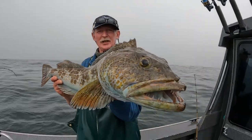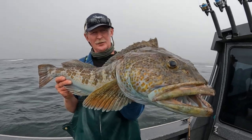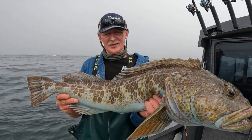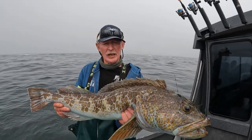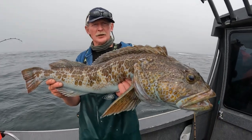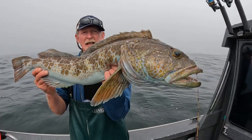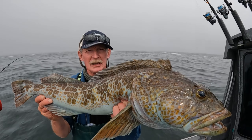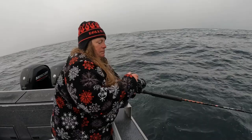Woo! All right, folks, here we go. We got our first green ling of the day. Really nice specimen. Yes, sir. We got it on a chase bait that was coated with the fire gel, the herring fire gel. I coat the heads of my lead jigs and I keep them coated up because that extra scent really attracts these boogers.